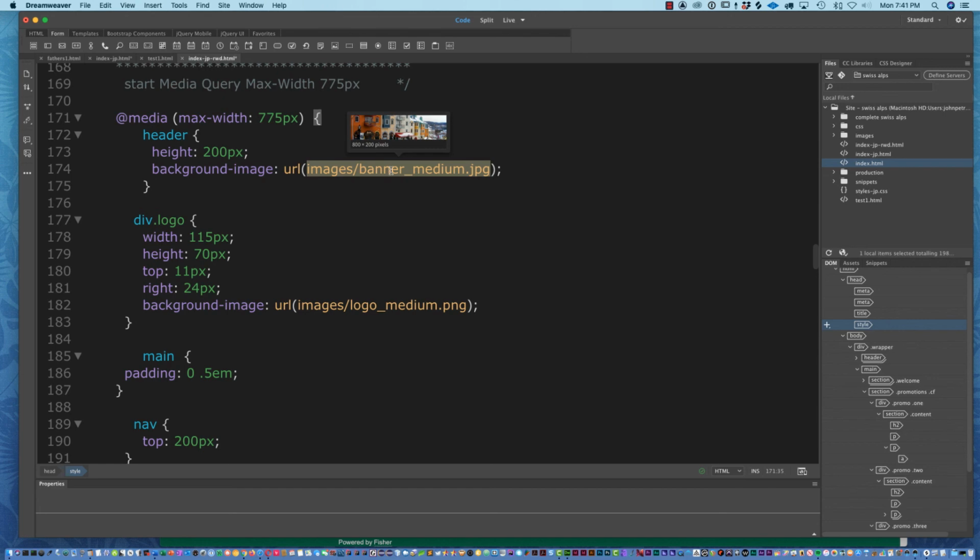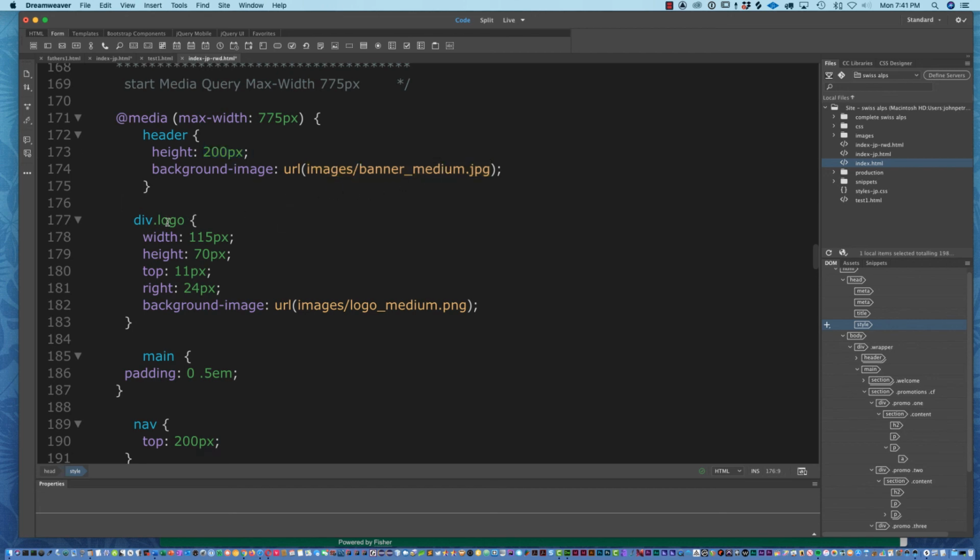And the medium banner, you can see here down below the little thumbnail, is 800 by 200 pixels. So 200 pixels is the height. That means that we can reduce the height of the header from 275 down to 200, which saves us a lot of room. And the reason we want to use this medium banner is because it also saves a lot of file size. If someone's looking at this on a tablet or a small laptop, they don't have to download the big image. This image is smaller and it's going to download faster. So it is an advantage.